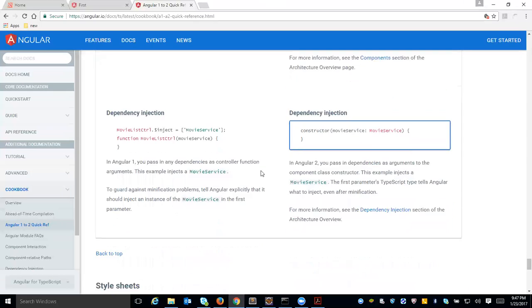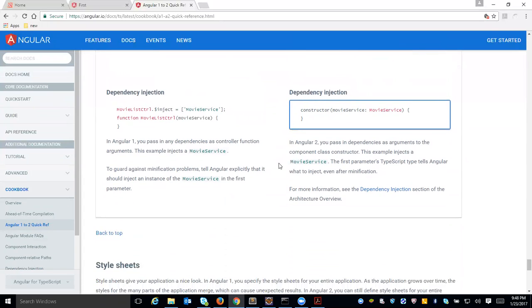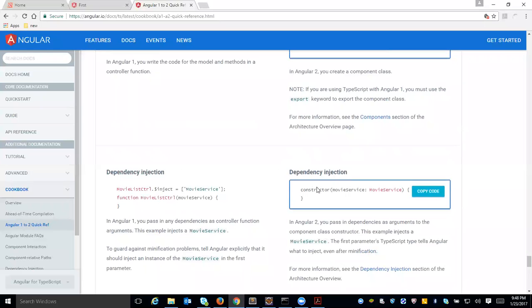Then the dependency injection, right? If you remember how we injected the dependencies, we used to inject them like this. If there is a dependency, we used to write it within the function, and in Angular 2 we have a constructor function inside which you can inject your dependencies. So what are dependencies? They are nothing but the services only, right?